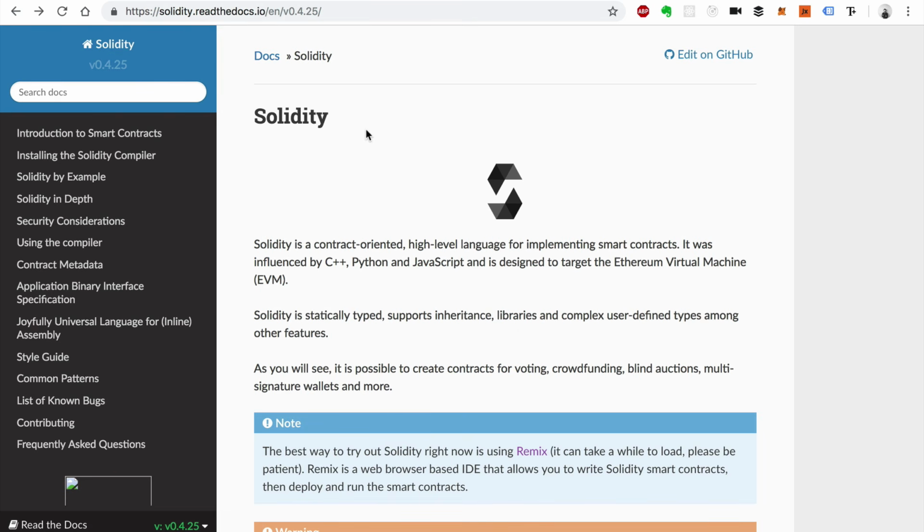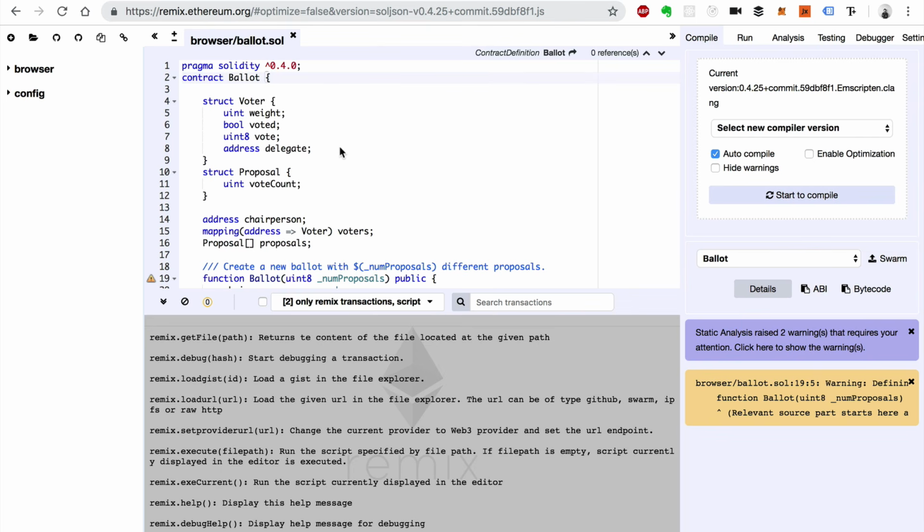So enough of talking about Solidity, let's actually jump in and start writing some Solidity code. This is a website that allows you to write Solidity smart contracts in your browser. And it has a text editor here and allows you to compile them and deploy them and run them. And that's exactly what I'm going to use for this tutorial. You won't have to download anything on your computer. You won't have to install anything. You can just visit this website to use Remix, and we'll write the smart contracts that way.